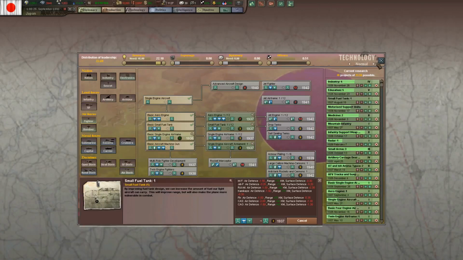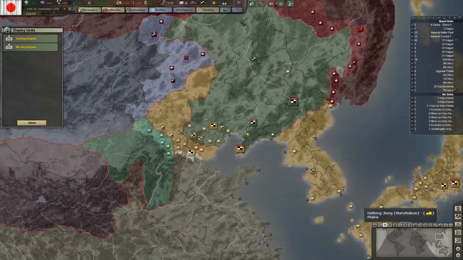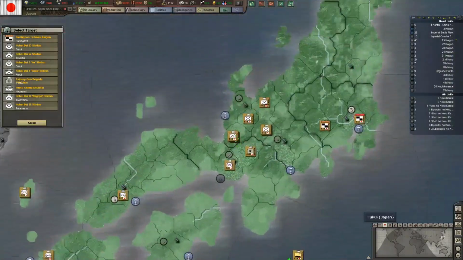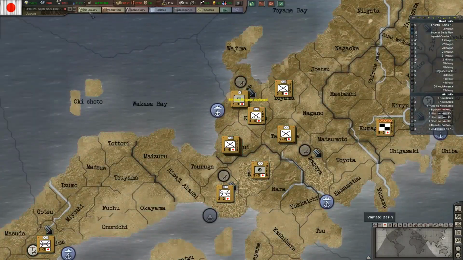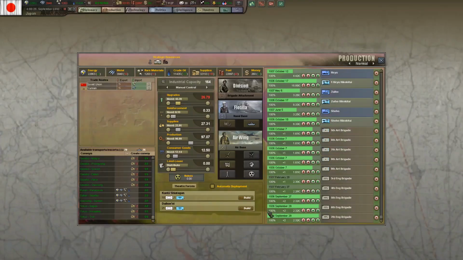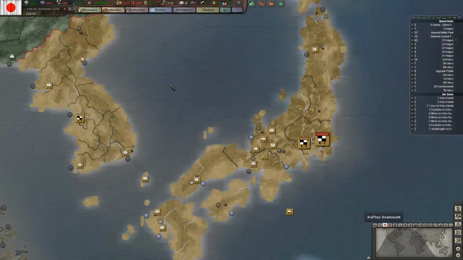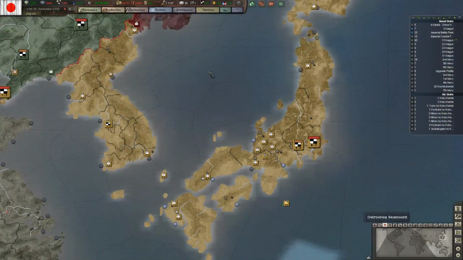I'm going to be using my Air Force sooner than my fleet because of the war in China, so it's good to have priorities set. And, oh, and we have engineers. Engineering! And these guys are going to be done in the next 4 days. So I'll just load them on and stand by.